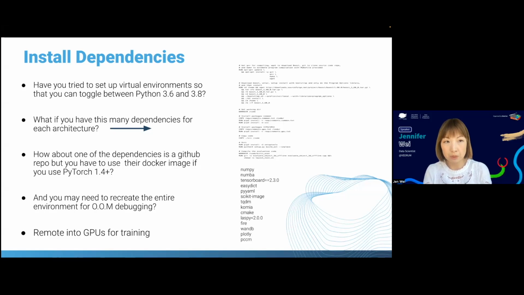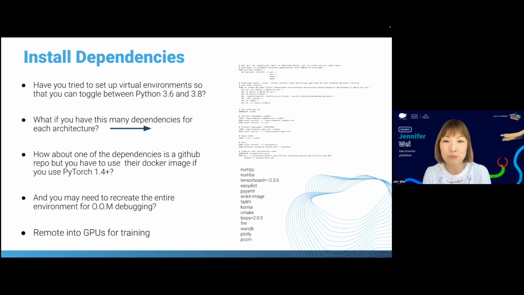I'm sure you all are very familiar with how to install dependencies, and I'm sure you all installed a lot of dependencies. So in my experience, it usually goes like this: pip install scikit-learn, pip install this, pip install that, and maybe a handful of pip installs, you're done. This one is just a little bit different. What you see on the right of this screen is a little sample of what had to be installed in one of the architectures that I tried. So in addition, it's more than just a handful, obviously.